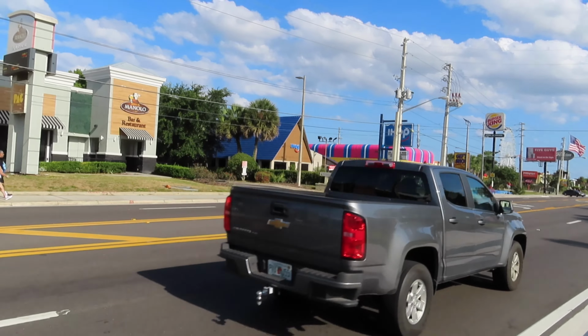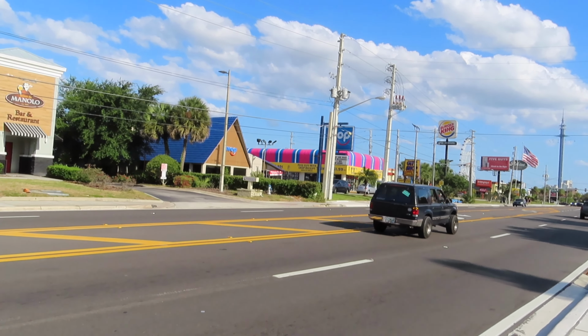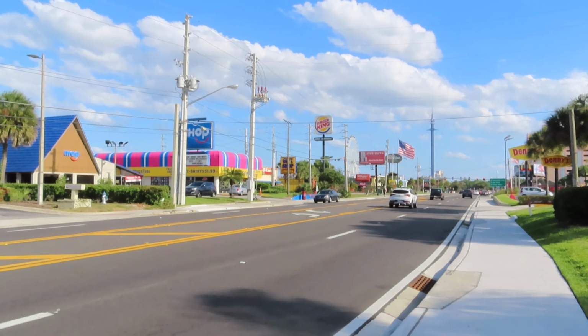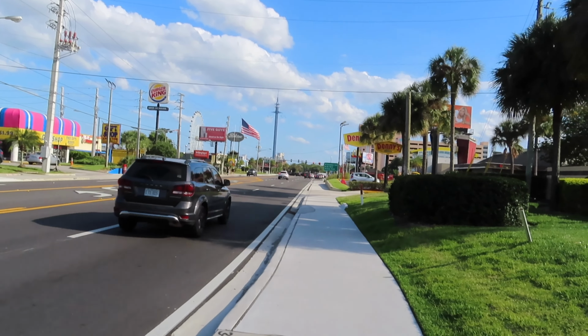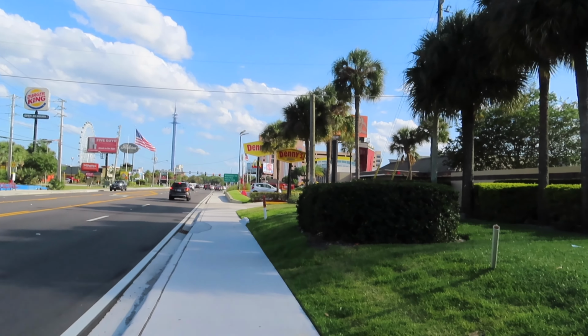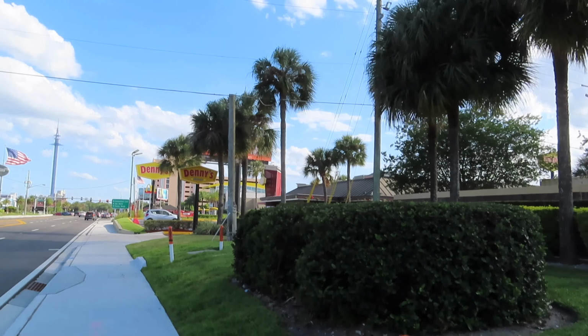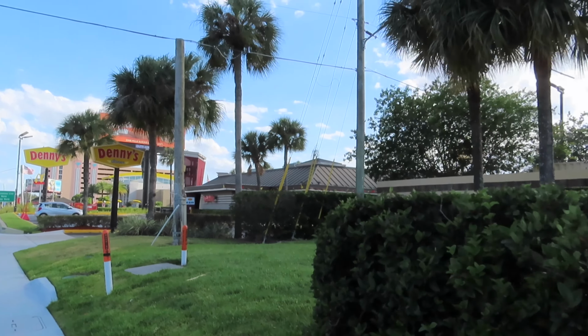Pizza place. Of course, you've got your good traditional IHOP here. You got a Denny's on this side. Gift shops again as we come down. Popeye's Chicken. We'll have to look at the name of this McDonald's, but I'm pretty sure it is no longer the biggest McDonald's in the world, as they used to call it.